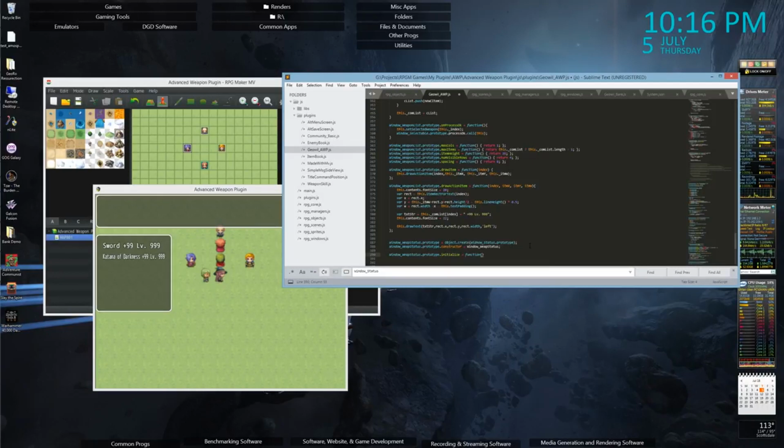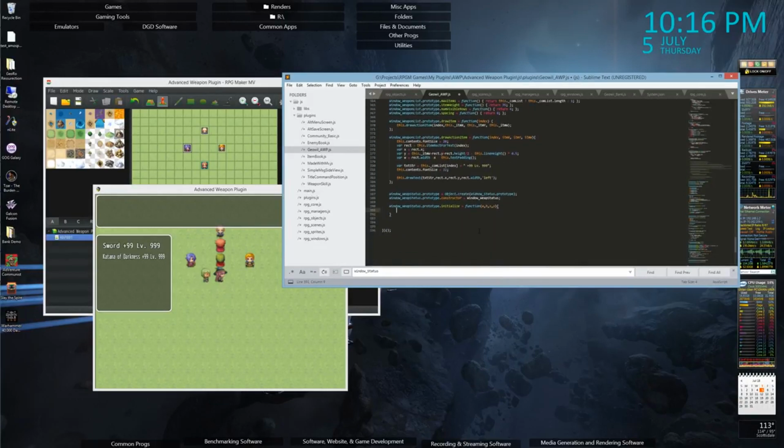So, width, height, X and Y. I don't think we will need... Well, we'll see what we need and what we don't need. So for now, we'll just call Window_Status.prototype.